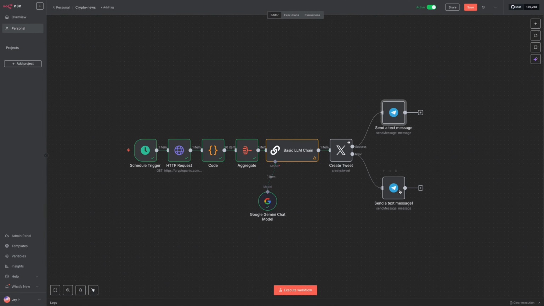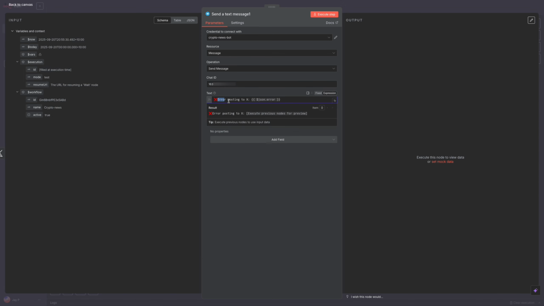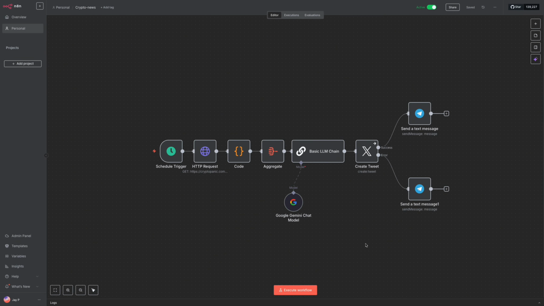Same thing for the error, obviously I've added error, and then I've added the error straight from the node for X. It's not showing here just because the last one wasn't an error. I've got the Telegram account open in the background, I just don't want to open it to show any other messages, but you'll hear the notification sound in the background. I'll just click execute workflow here and we should get a successful message.